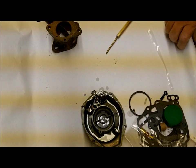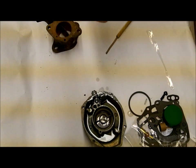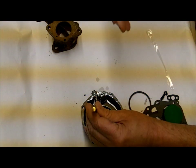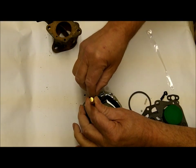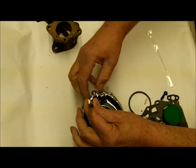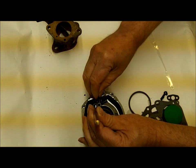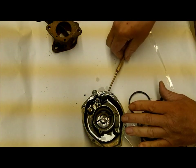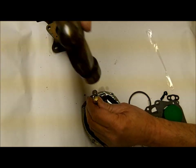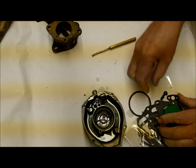There are two check balls in this kit, and the bigger check ball goes in the main discharge here. I want to see if it seals, so I'm going to use a brass drift punch and just gently hold it down — not real hard. I should get a little pressure, which I do. No fluid coming out — no problem. The check ball is sealing like it should. If it doesn't seal and you get fluid out through here, just lightly tap it a couple times with a hammer to seat it. Don't hit too hard or you'll get it stuck in there and never get it out again.